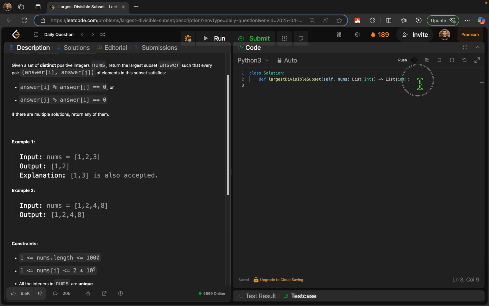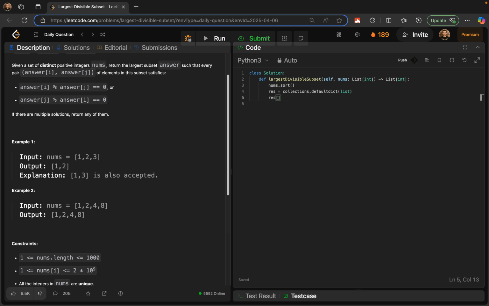So we will start with sorting nums using the sort method. Then we will declare our result, which will be a dictionary of lists, our path and the length of that path.